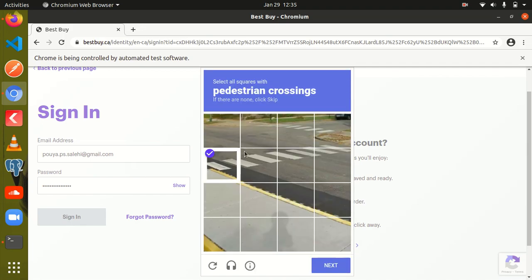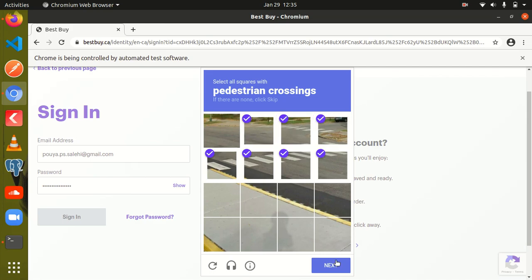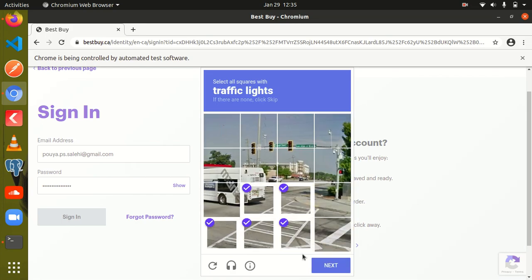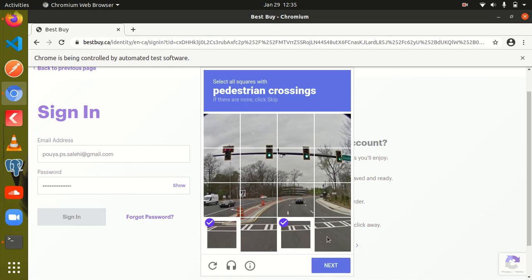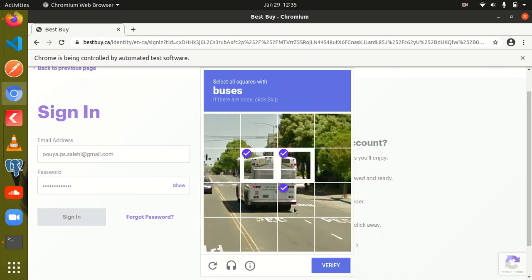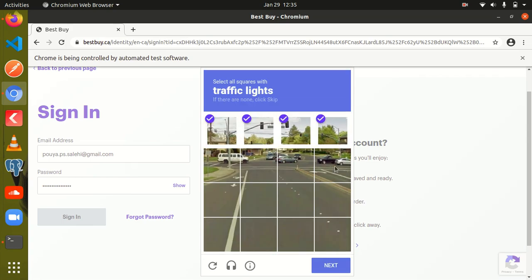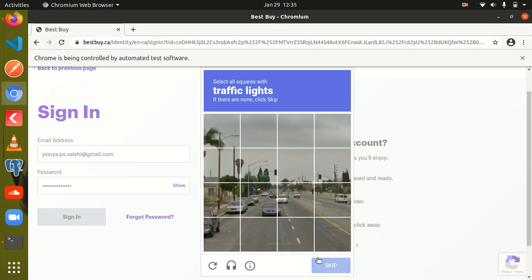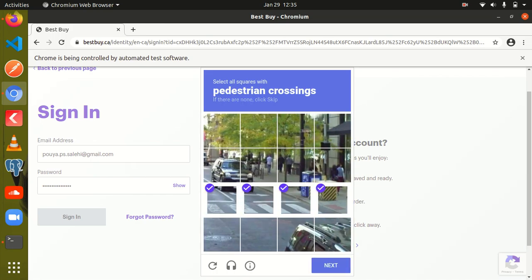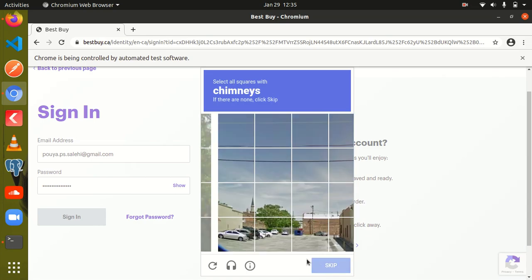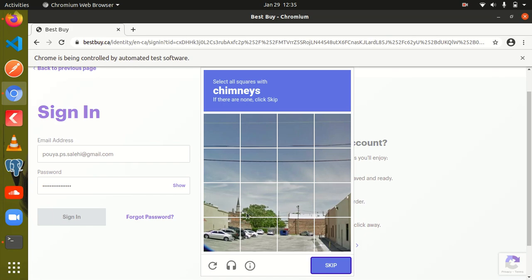Oh my gosh. Pedestrian crossings. This is what I see. I don't know what the bot thinks. Come on. Traffic lights. I don't know. This is so annoying. We all know the captcha is so annoying. How can I find a chimney right here? Okay, okay.